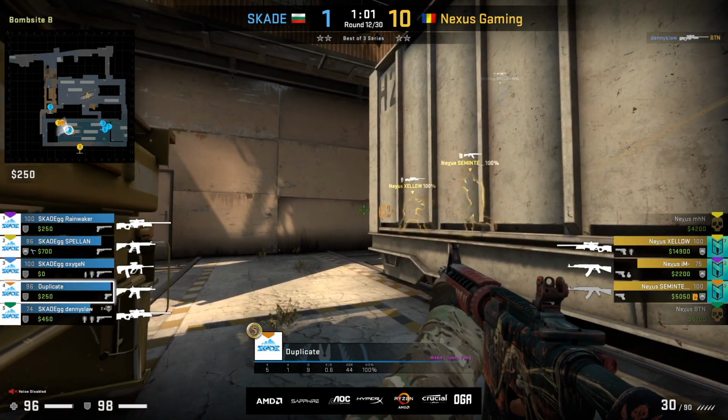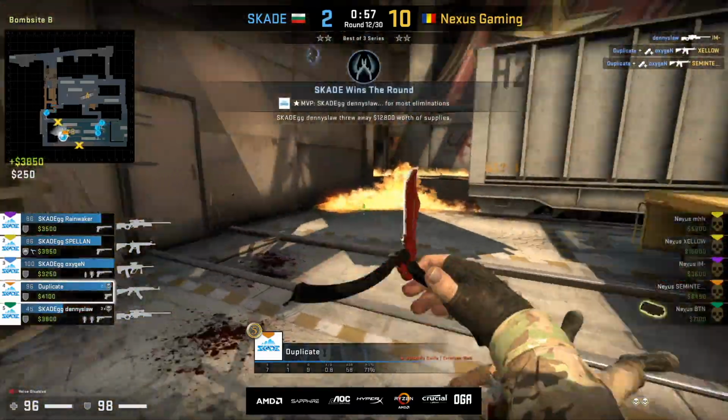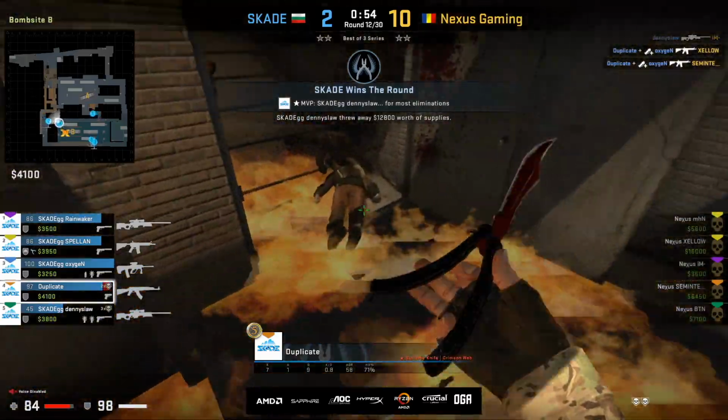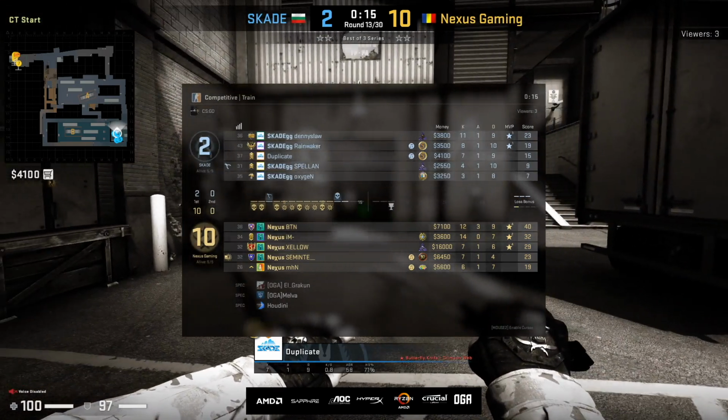Duplicate still holding, still seeing absolutely nothing but the T-side. Twisted around the corner. There's one with the bomb. Jumping from the ladder will finally be given a few frags from it. And a round for SKADE, 2-10.